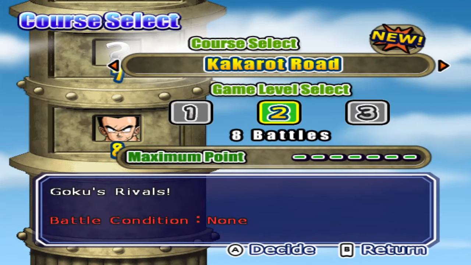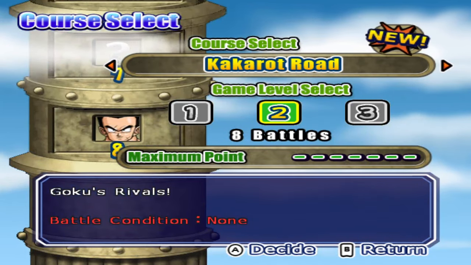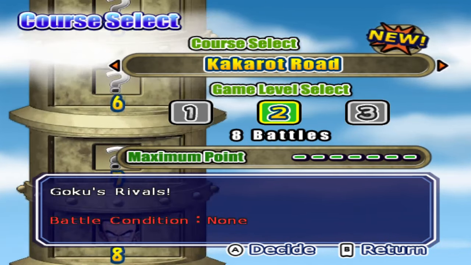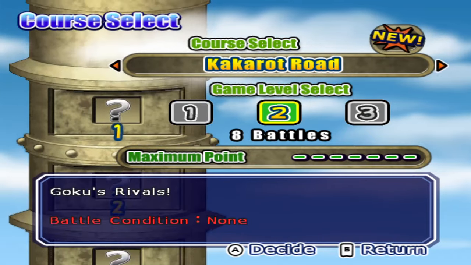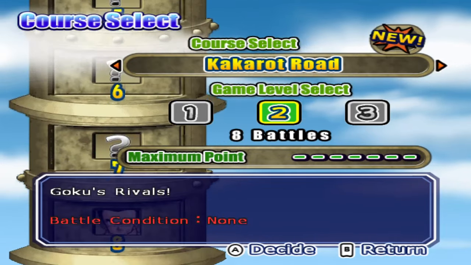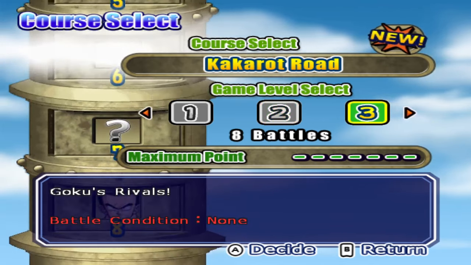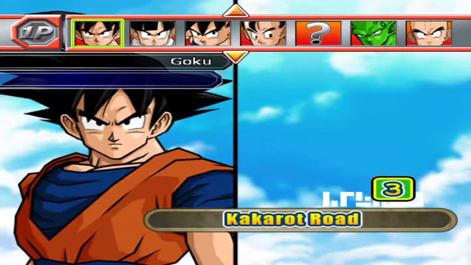So in order to get them, we have to come here to Ultimate Battle Z, and we have to beat... I think we have to beat all of Ultimate Battle Z in order to get them. Because every second course, we will get a character. So, just taking a little break from story right now. We're gonna do this, see if I can't get someone. Let's start with Kakarot Road. Of course, we're doing level 3, because I'm not a weenie.